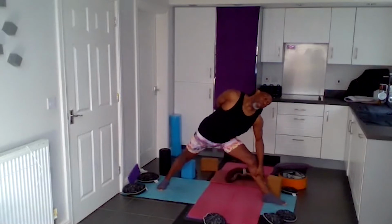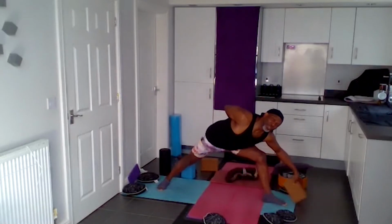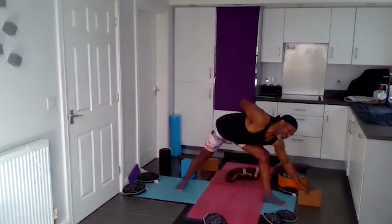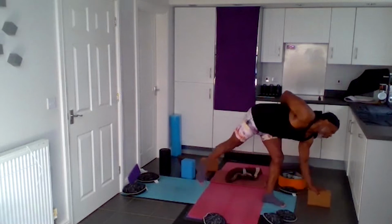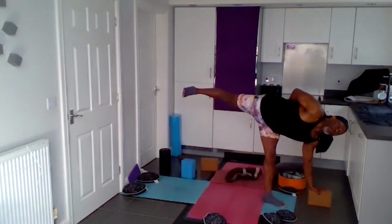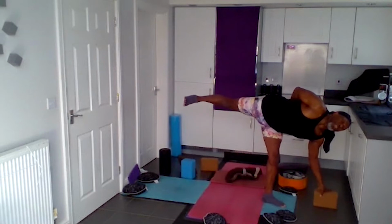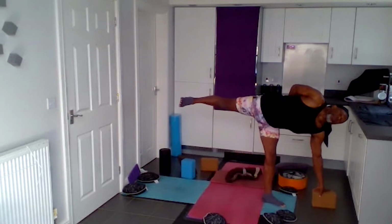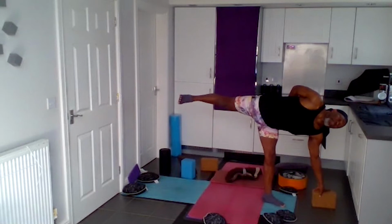Half moon: bend your left knee. Bring your left arm to the floor or onto a block. And then as you breathe in, ease forward, lift your right foot off the floor and stretch it back. Reach out with your heel. Then as you breathe in, stretch up, side ribs away from left hip. And exhale as you lengthen back.